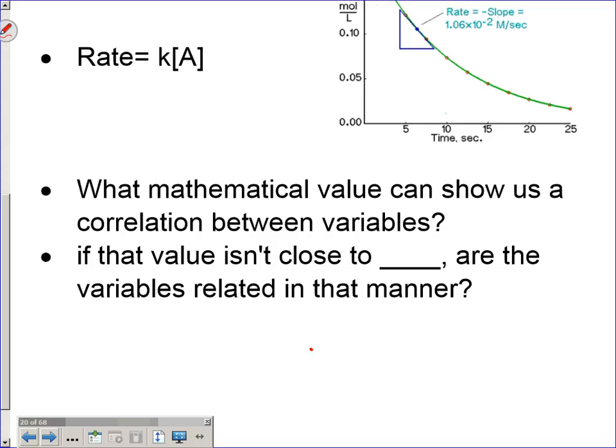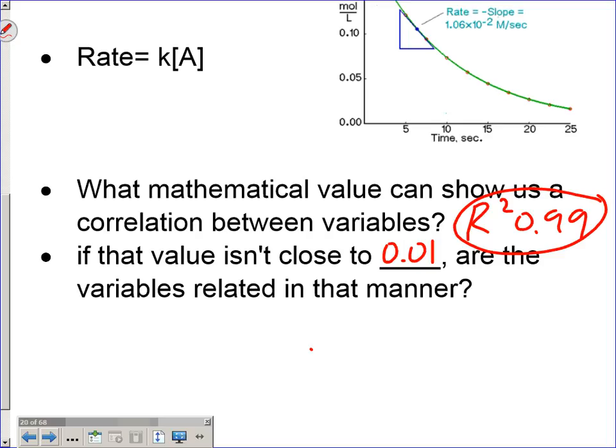R squared, and we call that the correlation constant, right? You guys have taken math, but I know I'm going to be reviewing some math, and also you're like, new math? What's she talking about? Okay, R squared is our best friend for telling us, is something correlated very linearly, or is it not correlated? So a good R squared value would be what? 0.99. What would be a bad, meaning not correlated, variable? 0.01. Something like 0.7, 0.8, those aren't even that good. 0.99 is what we want. So if we put in our calculator 2 variables, an x and y, in list 1, list 2, wherever you put in your stat plot, and you don't get a 0.99, what do you say about that relationship?